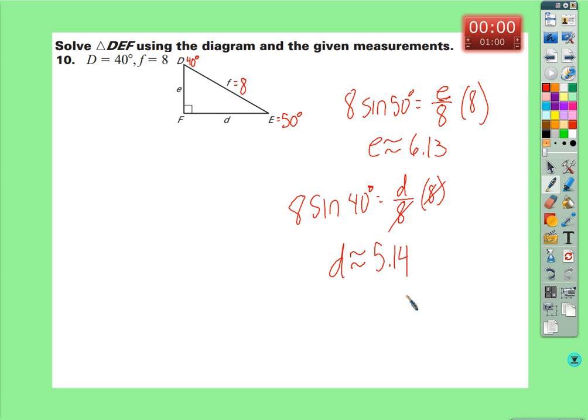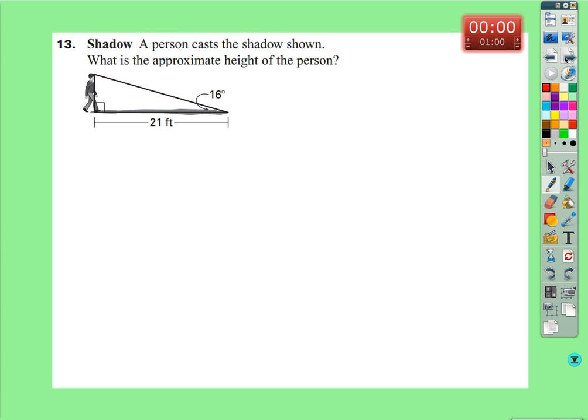How much of this is being refreshed? And I guess the question is, how many of you, you know what the question is. This cast shadow is shown across the height of the person. So you could have any number of things here. A building could be this, or the person. Instead of a shadow, it could be a kite. All sorts of different scenarios where we have these right triangles and different values.